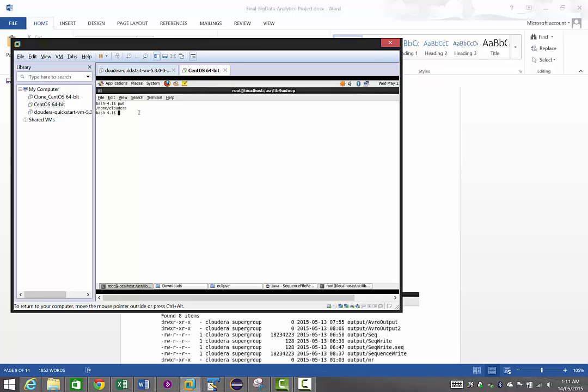So I have already generated 2 jar files. The jar file to read a file and write a sequence file, which is just a binary file, and then you can use the other jar file, which is the read.jar, which actually reads it.